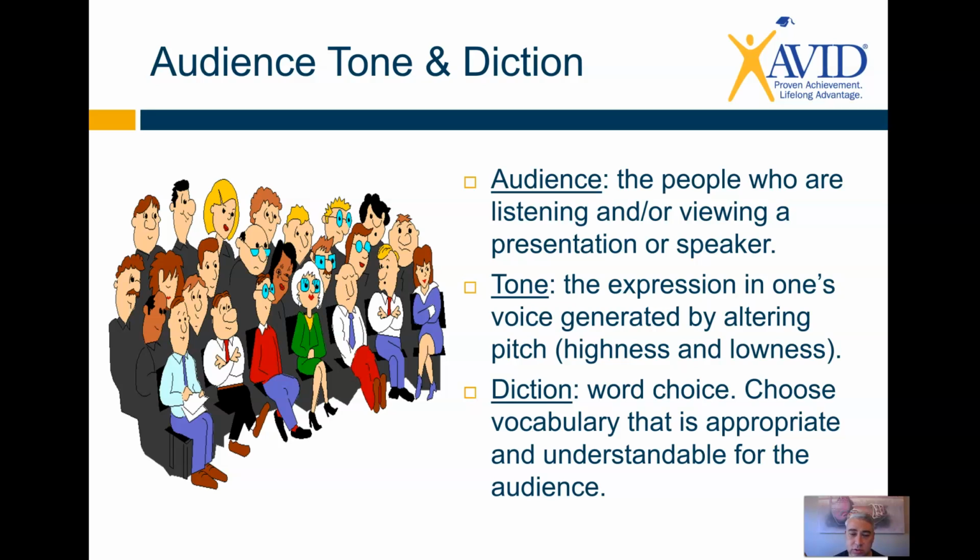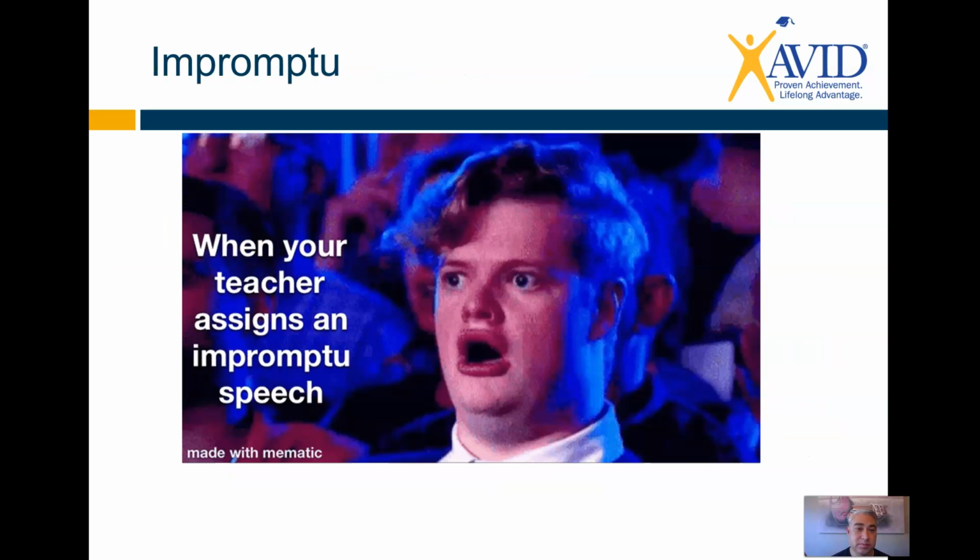So you want to make sure that you choose words that are appropriate for the audience that you are talking to. If you use a lot of slang terms and things like that, great for the students. They'll know exactly what you're talking about, but your teacher may not. You don't want to say something that really connects with the audience while the teacher is sitting there with no idea what you're talking about because that's not a word they're familiar with. So we just have to be a little bit careful with those, and sometimes even if you use a slang term, right after that, say what it would mean, so the adults would understand. Just keep that in mind as we start going through this.